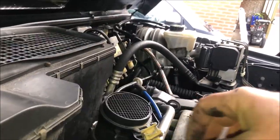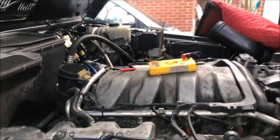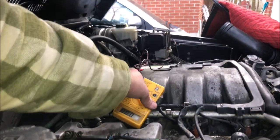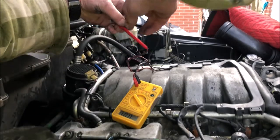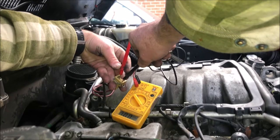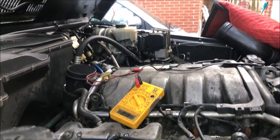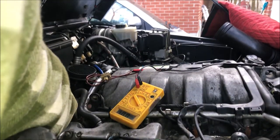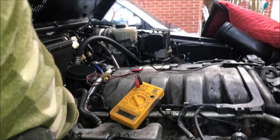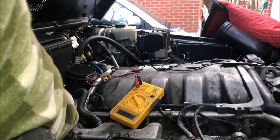We're going to probe again and see if it's calling for vacuum. Oh, sorry. Almost lost it. Let's see if that's calling for vacuum again. Okay, it's calling for vacuum. We're not getting any vacuum. I'm going to pull off this hose that goes into the intake manifold, and we should get a vacuum leak. I should be able to.